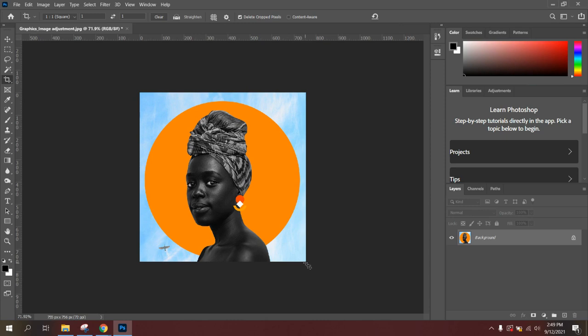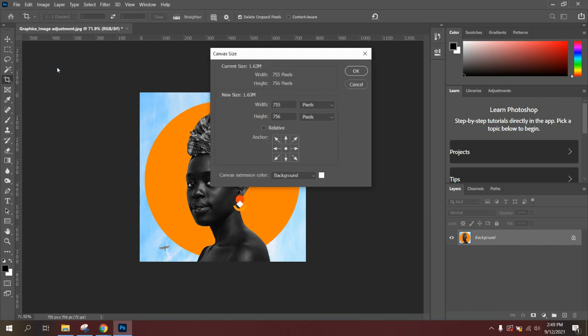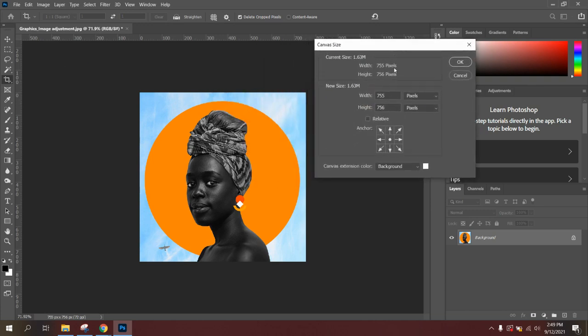But another thing that you might want to do, and another thing that I want to introduce you to here, is how to expand the canvas size. So this might happen if you decide that you want to work on a different file size, different file dimension rather, in your project without having to restart the project entirely. So what I can do from here is go to Image, go to Canvas Size, and what I can choose to do is change the width to 800 and 800. That's a nice square, and say, okay.